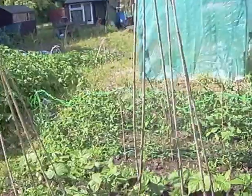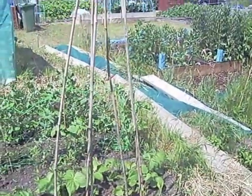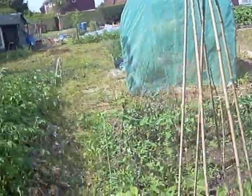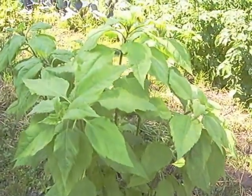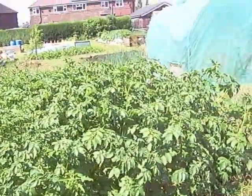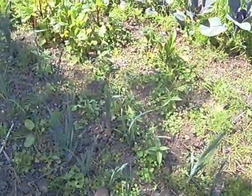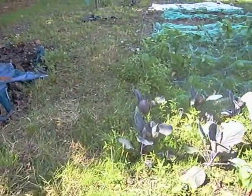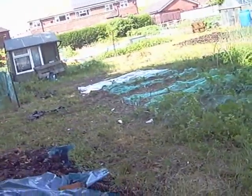Then we come on to David's plot, nicely in the shade. He's got some beans climbing up the poles, some French beans in the middle by the looks of it, peas — not much further on than mine. I think those might be Jerusalem artichokes — there were some here last year so I'm presuming that's what's in. Potatoes, red cabbage, beetroot, leeks I think there must be, and lots of other stuff under cover.